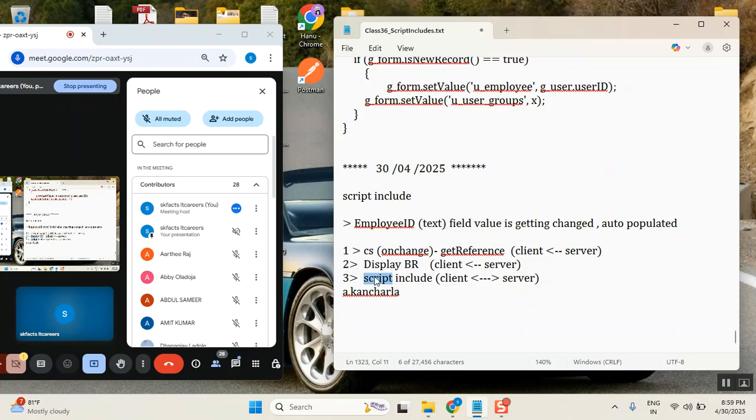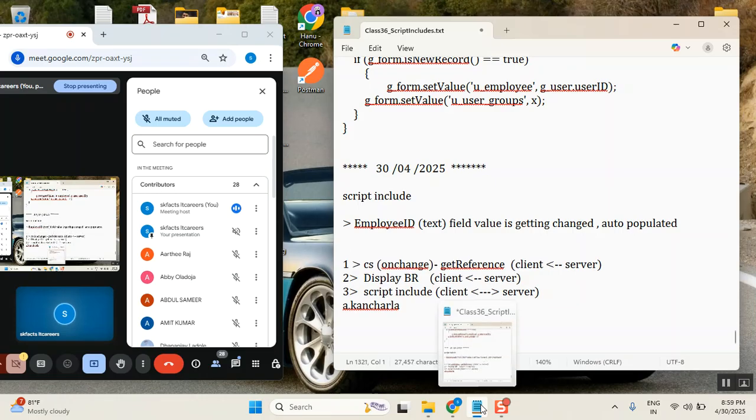Clear everyone? The definition of script include is clear. So now, these three ways are there to get the data from the server. If someone asks you how to write a script to get the data from server to client, these are the three ways.